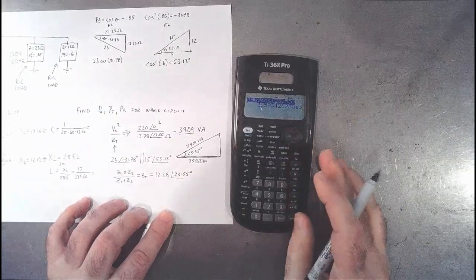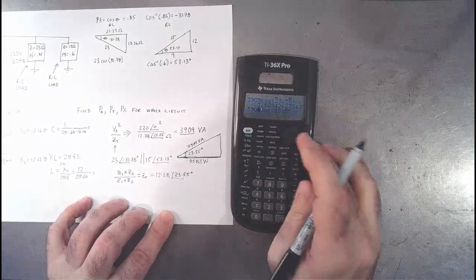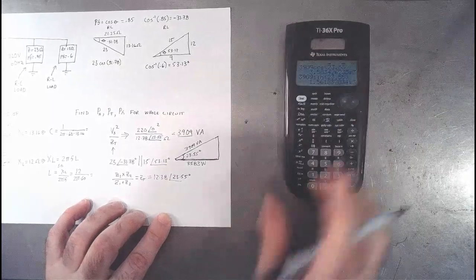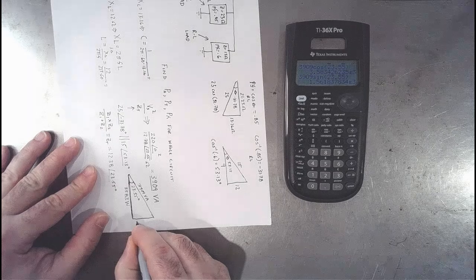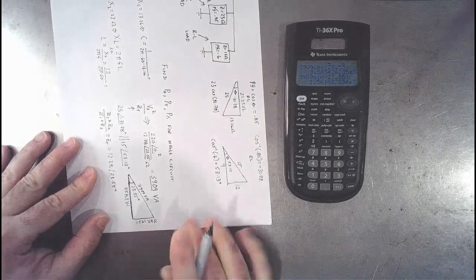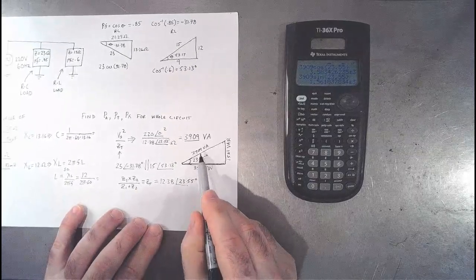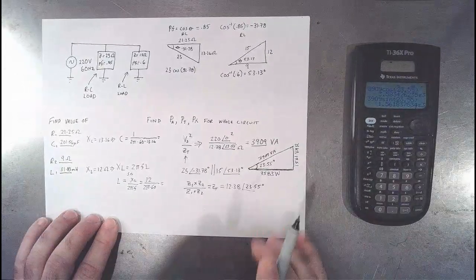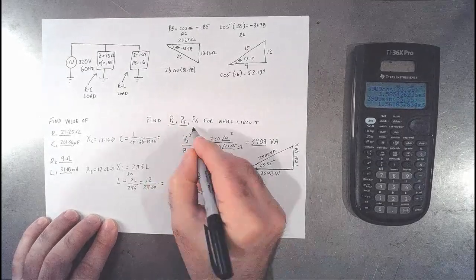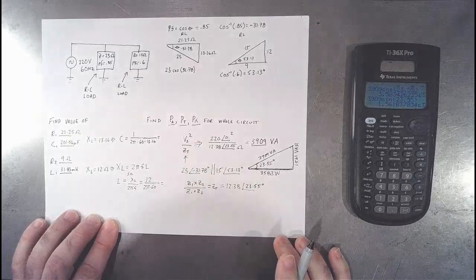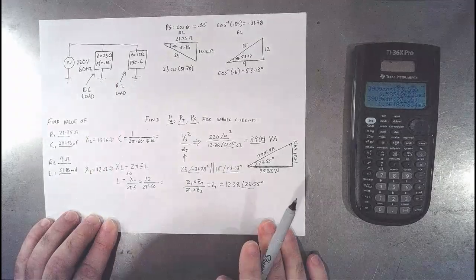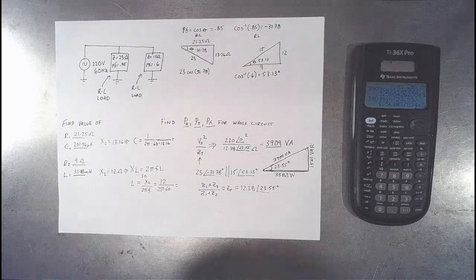And then we're going to do the same thing for the reactive power. And so that is 1561. Let me turn my paper here. 1561, and that is volt amps reactive right there. So this is our power triangle right there. We have done it. We have found the apparent power, the true power, and the reactive power for this circuit, and we have solved for the component values in these two loads right here. So that about does it for this video.